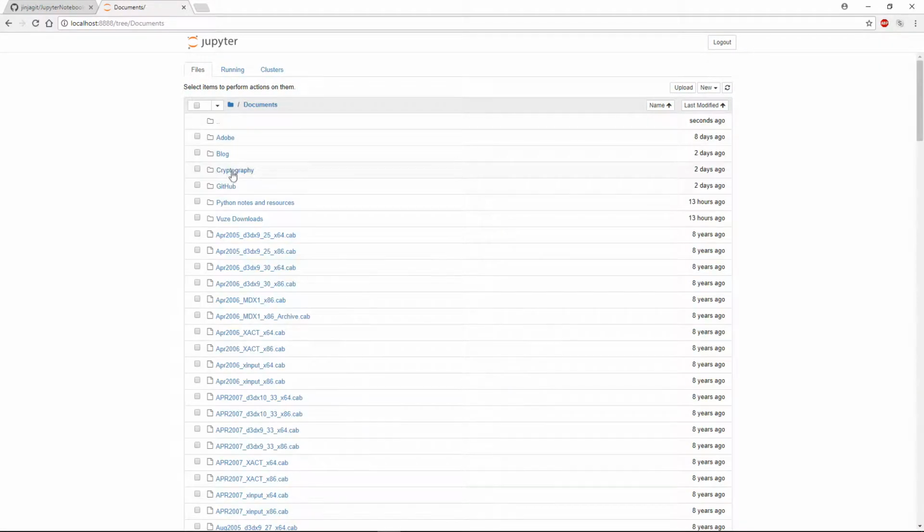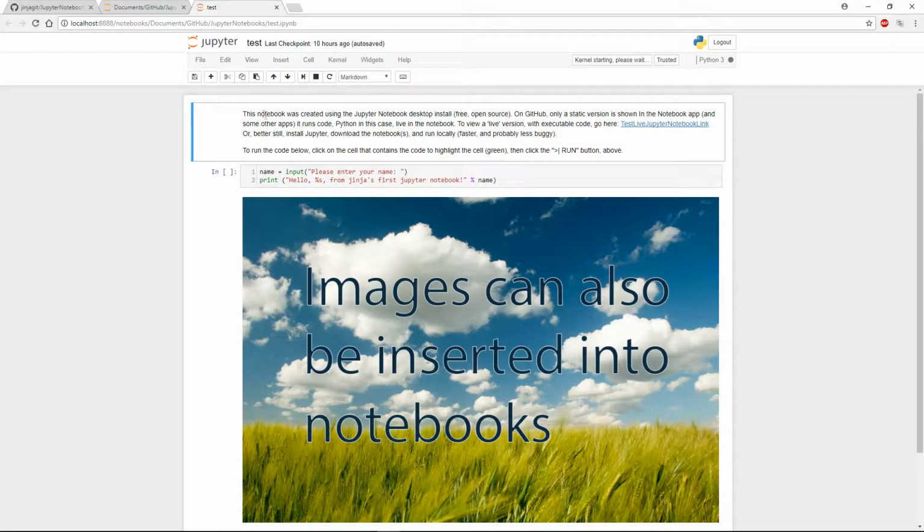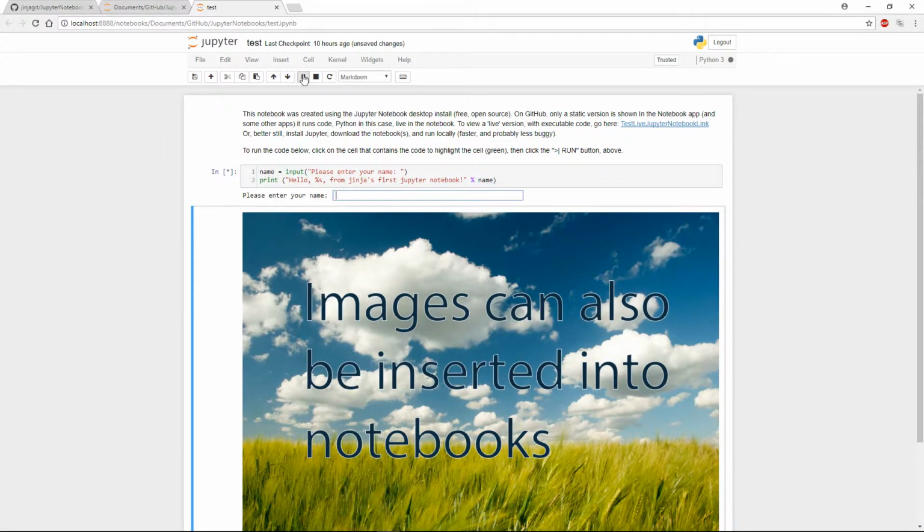Then, for example, I'll go to a notebook I've already created, the one we've already seen. Here it is. Now, this is running locally on my machine. So now I can click on this cell and I can run it.